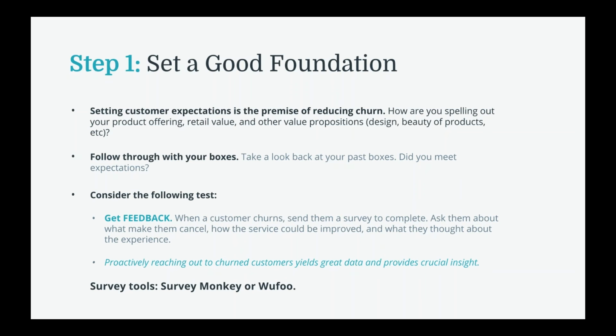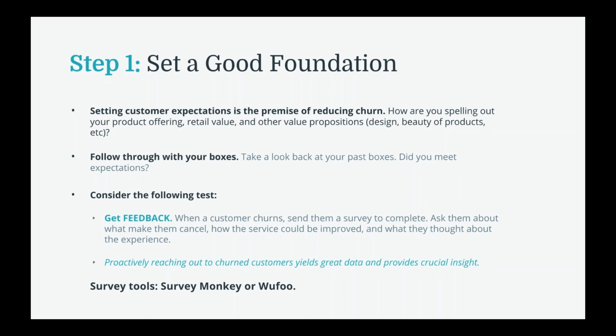So make sure you have a list of that so you can focus on, here are the expectations I've got to hit every single month. I've got to make sure I stitch this shirt really nicely because people have to spend a lot of money to buy it. Same idea. And then you've got to follow through with your boxes. So fundamentally, before we do anything else, talk to anybody about it, or do crazy remarketing campaigns, make sure you understand what your expectations are and make sure you're doing the execution right.